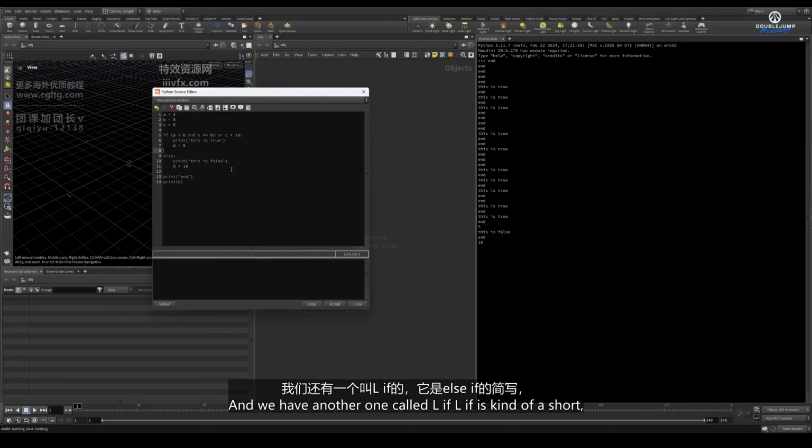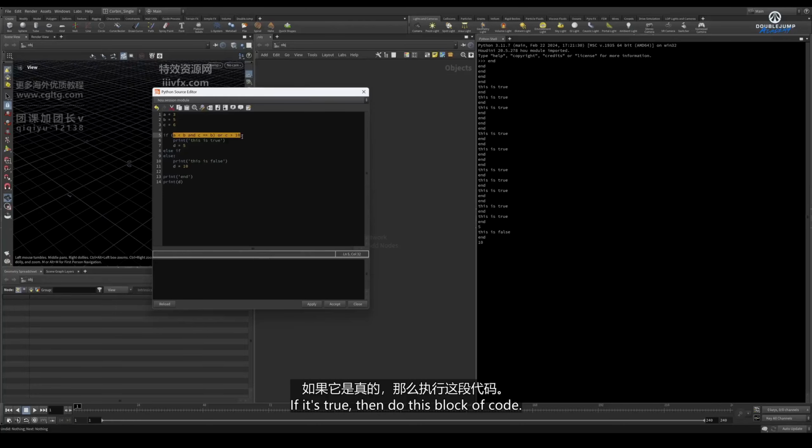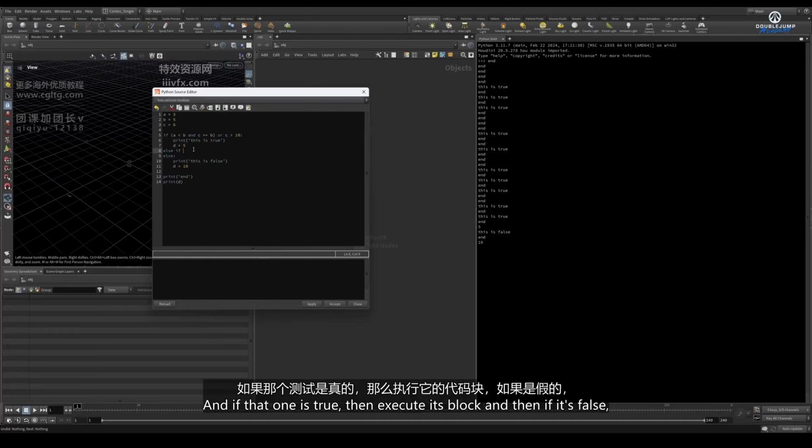Now we have another one called elif. Now elif is kind of a short way of essentially saying else if. Okay, so you're saying try this. If it's true, then do this block of code. But if it's false, then do another test.